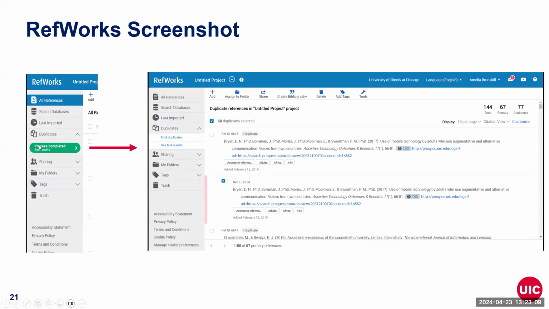And here, sometimes it takes a minute or two, it's thinking, and then once it's available, it'll say process completed, and you hit that, and you'll get this screen, and it'll tell you how many articles in total it flagged, and of those, which are the primary and which are the duplicates. And the ones, again, that are checked, it's kind of the equivalent of that highlighting feature in EndNote. You can uncheck it if you're like, no, this actually isn't a duplicate. But if it is, you leave it checked, and at the end you would delete and get rid of all of those duplicates at once.